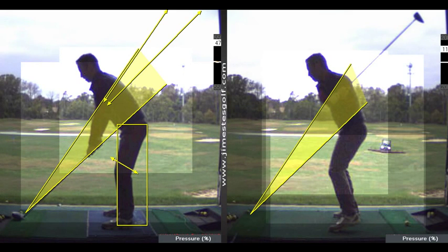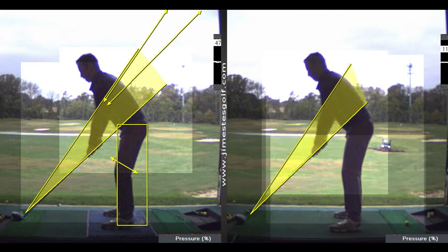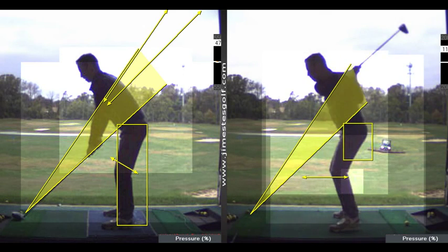The more you lift that trail heel, and the more this trail knee moves toward the ball, the more you're going to lose pelvic stability. So the pelvis shoots toward the ball, that drops the club underneath.